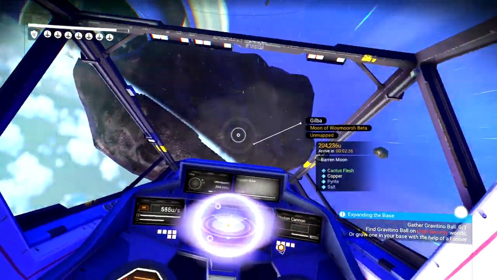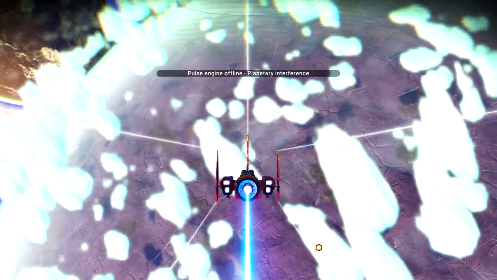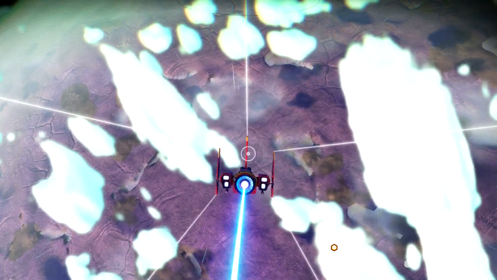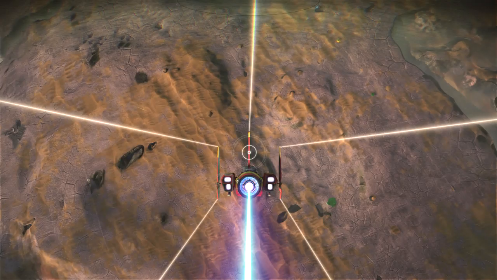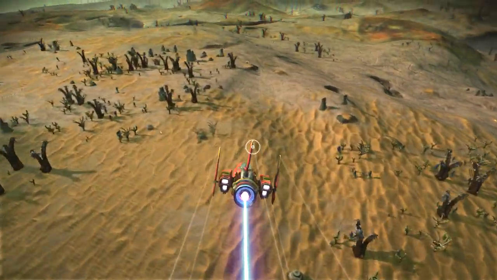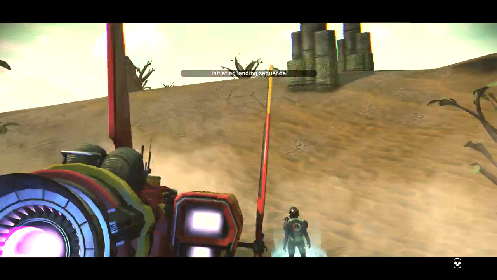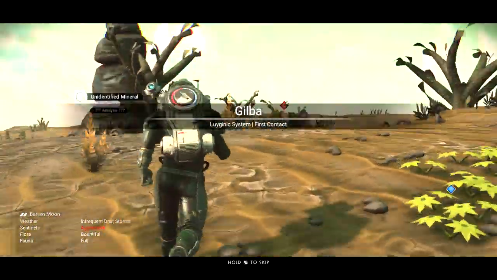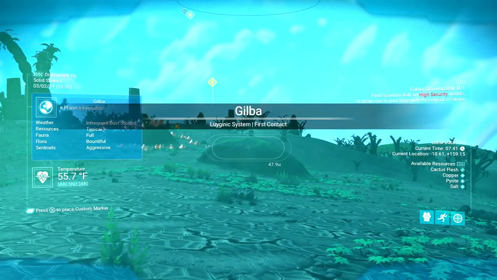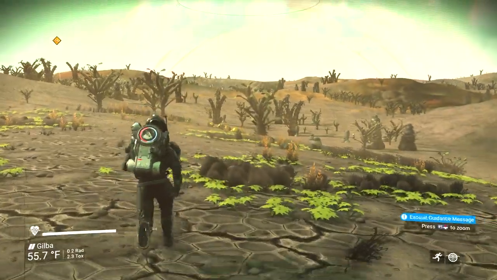Oh, God. Let's go to the barren moon first, you guys. Just check it out. I gotta get out of my first person because it throws me off. Oh, come on, please be high security on this moon. It's a barren moon, so no life. Just high security, please. How is it barren if there's life here? What? Sentinels are aggressive. Perfect. Okay, now we have to look for gravitino balls. Look at right where I landed. Awesome.